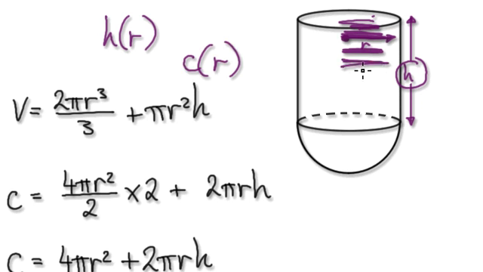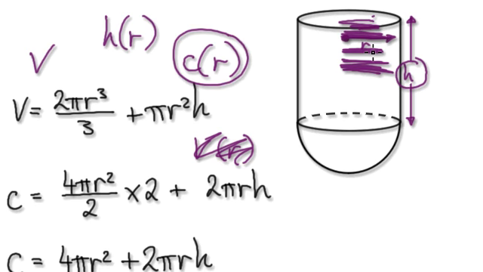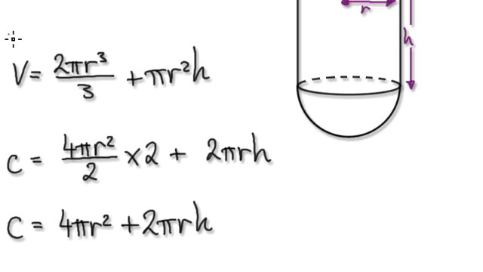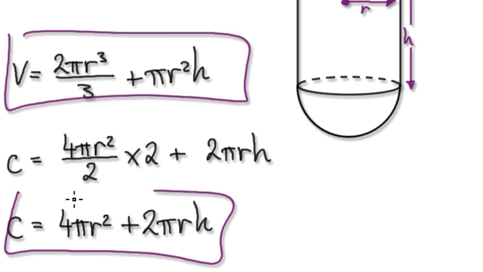Okay, now as we slide r back and forth, the volume doesn't change; it's fixed. So V is a, well, we can't say V is a function of r. We can't say that. V is just V. V is fixed. So bear this in mind here. Bear in mind that the cost changes as you vary r, and the height changes as you vary r. So meaning that height is a function of the radius, and the cost is also a function of the radius. Bear that in mind, okay? So now we are going to use implicit differentiation on this and on this.